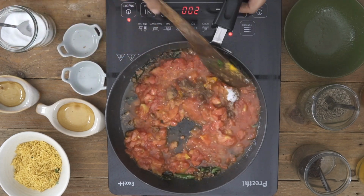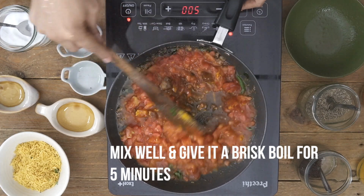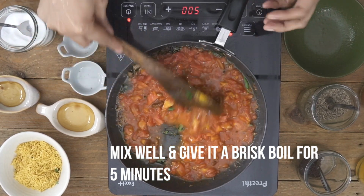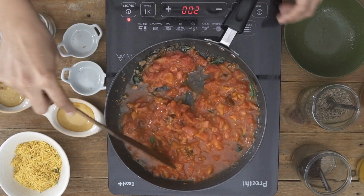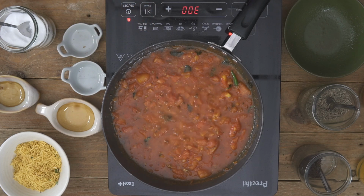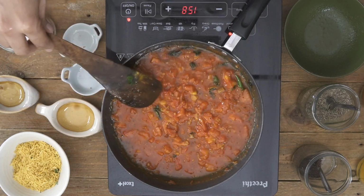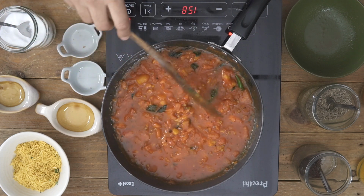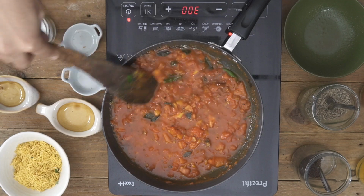And that's it. The Sev Tamatar ingredients are just right there in front of you, and I'm just going to simmer the tomatoes until all the flavors get well incorporated, from the green chilies and the ginger, and the tomatoes just come together beautifully. So the tomatoes have been simmering for a good 5 minutes, and notice the beautiful consistency of the tomatoes. This is just perfect. And the tip that I told you about pressure cooking the tomatoes, it speeds up the process and also gives the right texture that you need for the Sev Tamatar Shaak.